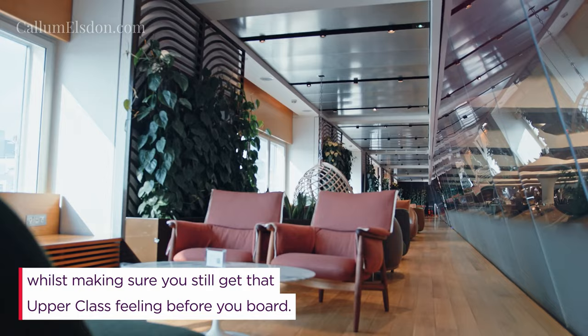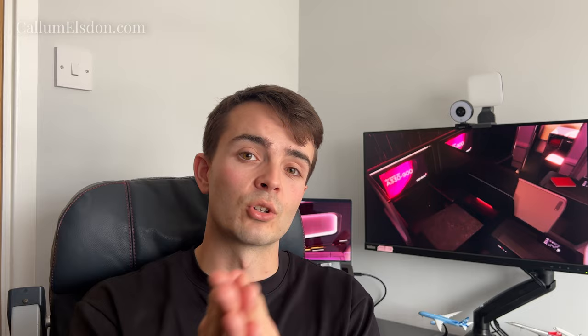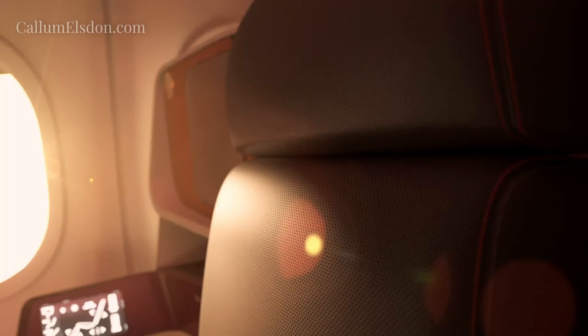In this tier, members get priority check-in at upper-class desks, priority boarding, one extra piece of luggage, and most importantly, access to the Virgin Clubhouse at London Heathrow, and across their network, of course, as well as access to SkyTeam partner business lounges, owing to it mapping across to SkyTeam Elite Plus. While it is their top tier status, in my view, it is very much closer to BA Silver or One World Sapphire than BA Gold, simply because of the lack of access to first class lounges.